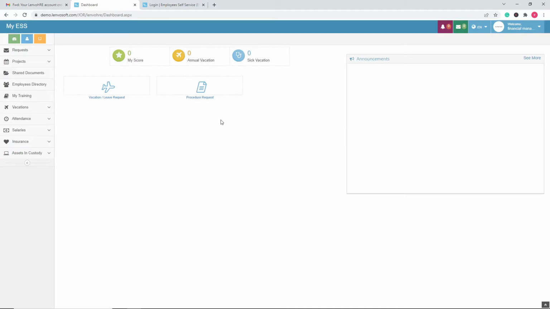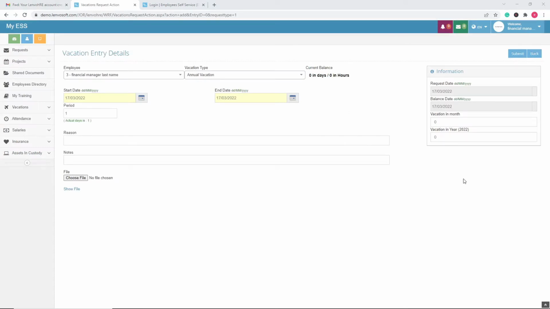So, if I want to place a request, for example, a vacation or leave request, I will click on the icon. As we can see, the vacation leave request displays the employee's name.